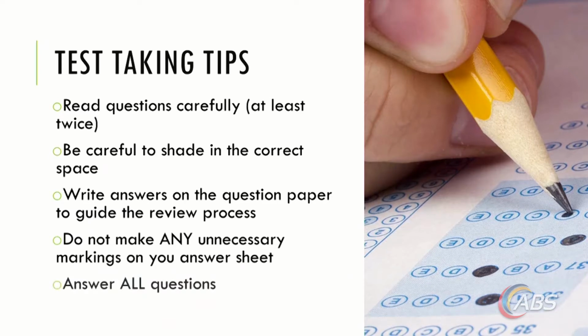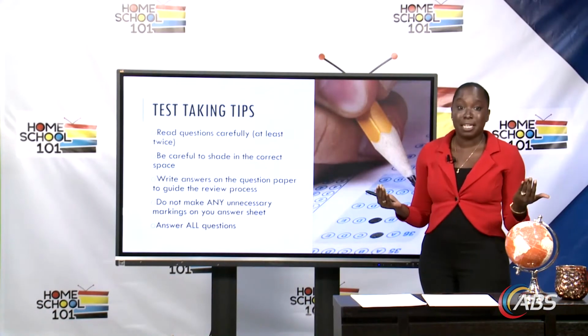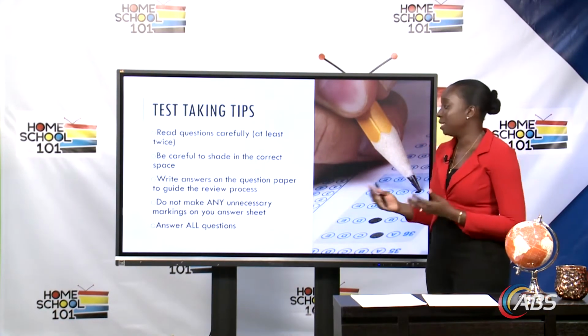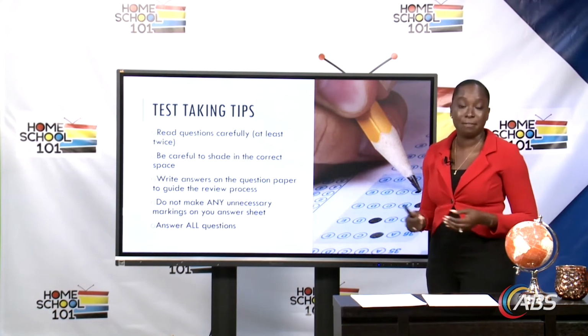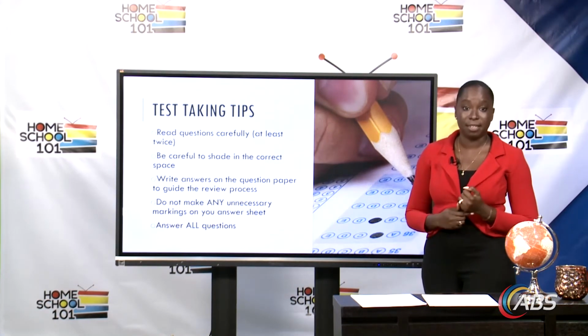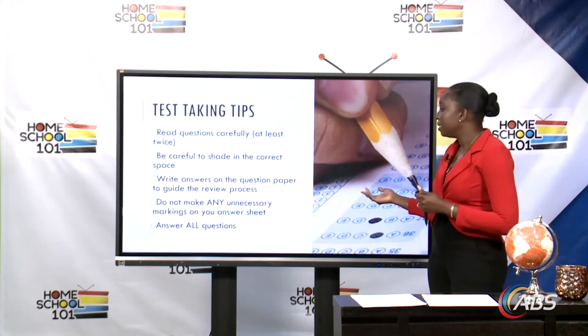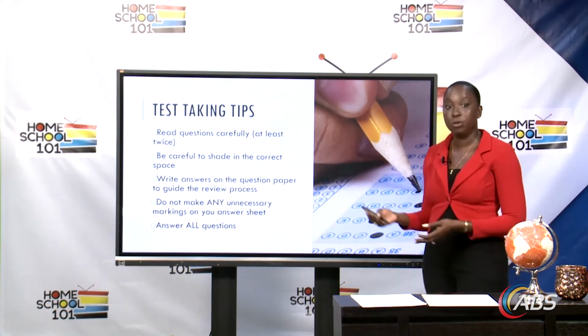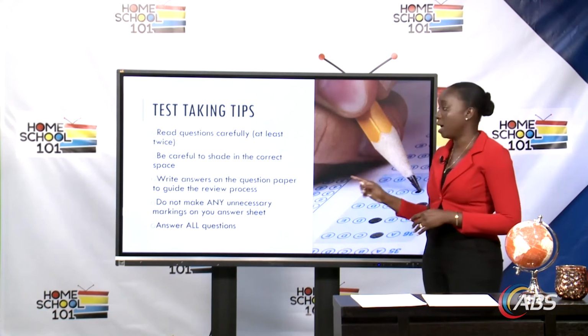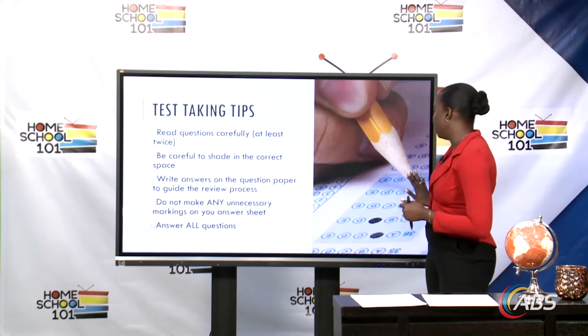Answer all questions. I cannot stress this anymore. It says it all right there. Answer all questions. Why is this important? One question carries a lot of weight. So you miss one, you lose out on an opportunity to even have a 25% chance of selecting the correct answer. The reason why you have a 25% chance of selecting the right answer is because, of course, you only have 4 options. So do not leave any questions unanswered.